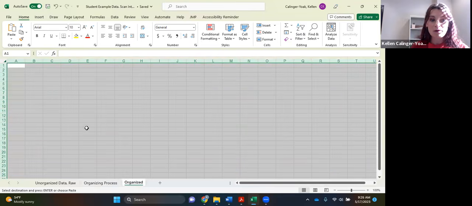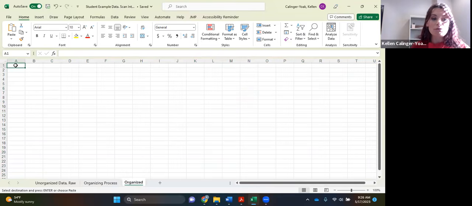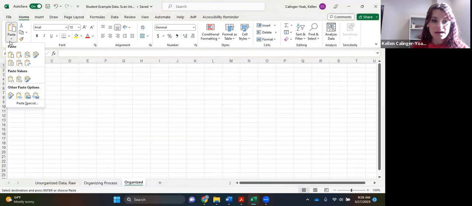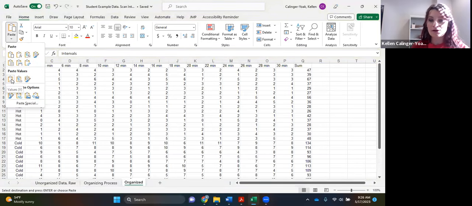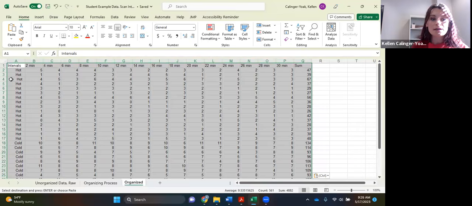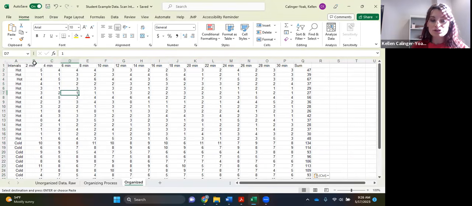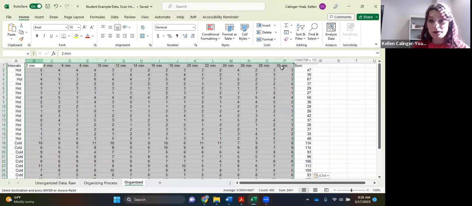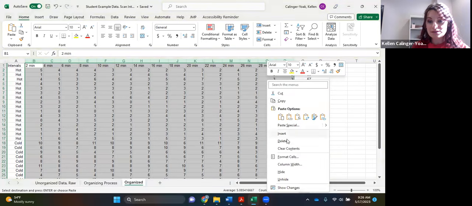And I'm going to go over to my organized data tab. What I'm going to do now is paste that data and say, I only want to take over the values. So no equations, I just want the values. And at this point, what I'm ready to do is delete all of those individual interval columns that I no longer care about. Hit delete.